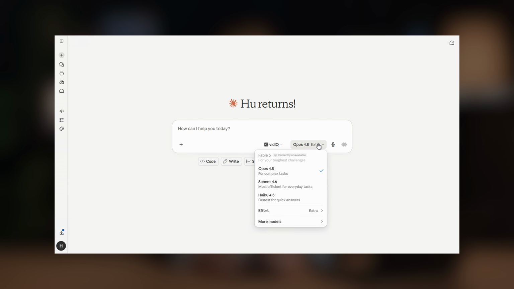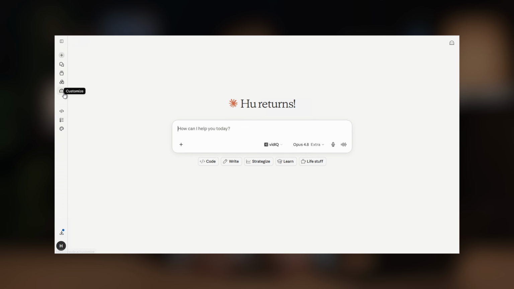Next to the model selection, there is a mode where Claude doesn't rush to answer, but first thinks through the problem from all angles. The answer takes a bit longer to arrive, but the quality is on a different level. For serious tasks, be sure to enable it. 10 methods are behind us, but the real transformation lies ahead because at the third level, Claude stops being just a tool and becomes something closer to the operating system of your work.